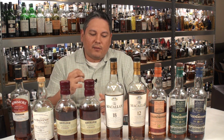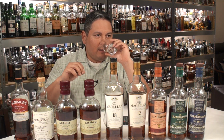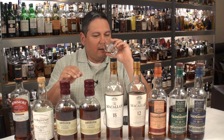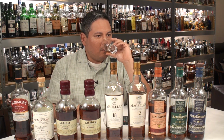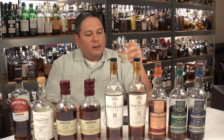Oh, this one's nice. It's got the sherry. It almost comes off like a sherry bomb, but it's very well integrated. So we're getting the dried fruits, almost a hint of a floral element to it as well, with a vanilla custardy aspect on the nose. The cinnamon and clove are in here, but they're very well balanced in with all the fruits up front. Some chocolate, almost fudge. And a little bit of leather and dried orange peel. Really nice for that Macallan 12 for a $40 bottle.